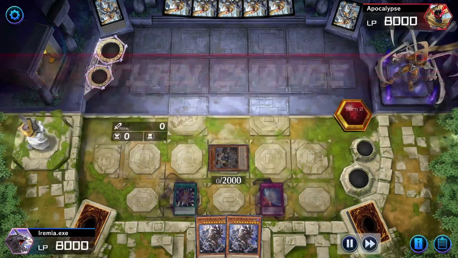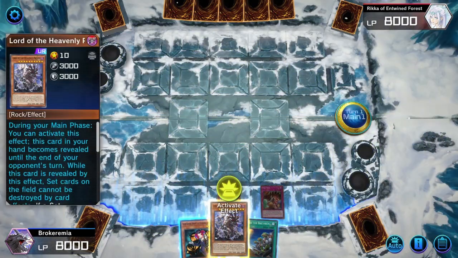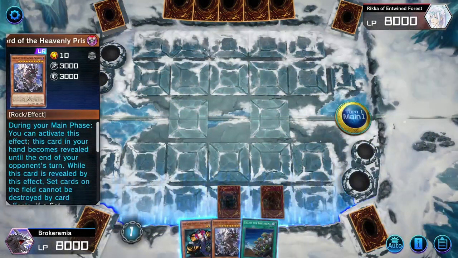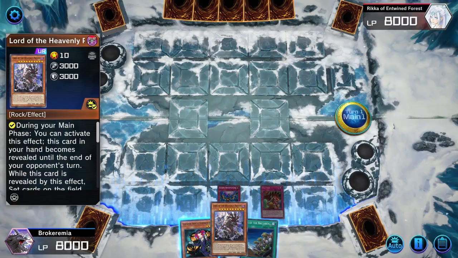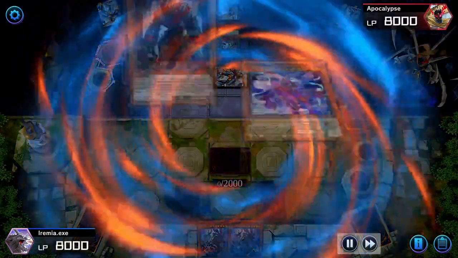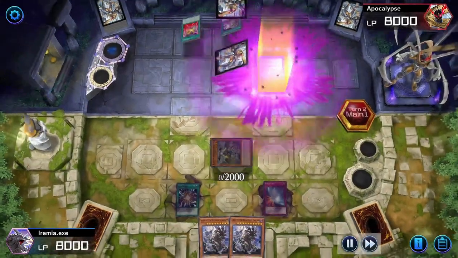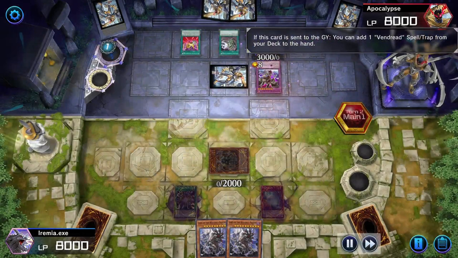I just set our cards, activate Heavenly Prison, and pass. If you do have both Heavenly Prisons in hand, you can hover over the card and there's actually a little mark that shows if a card is revealed, so you don't end up summoning the wrong monster, which I have totally done before. Our opponent is playing 60 card zombies and they have the full theme going.